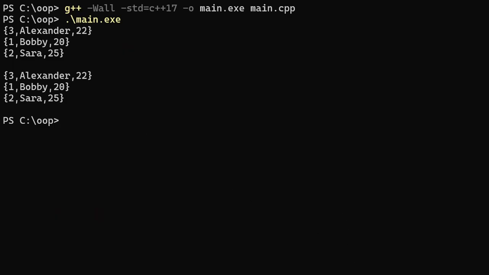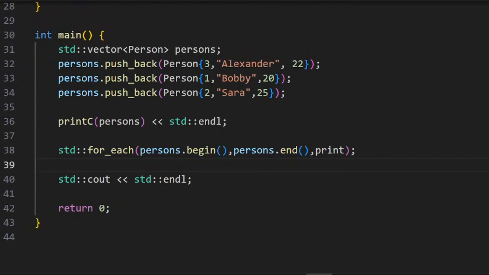What it is doing is applying this operation to each element of the container from beginning to end. That means this operation is displaying the data, so it is applying that operation of displaying data to the first object, and then the second object and third object. That is what it is doing.